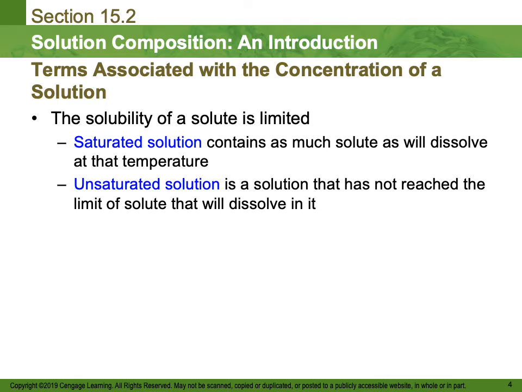If something is unsaturated, that means it hasn't reached the limit, so we can add more solute and continue to dissolve it. And to get the concept of saturation, think of a sponge. A sponge will absorb water, and it will get to a point where it can't absorb any more water, and then it drips because the sponge is basically saturated with water. Well, we're now thinking about water being saturated with something else. So saturated basically just means it's full. It can't hold anything else.